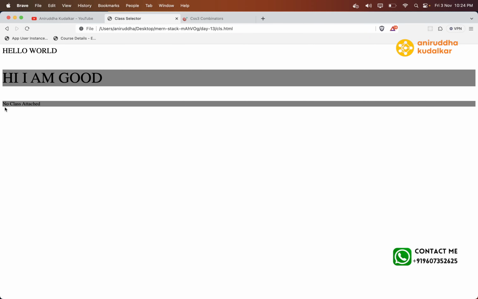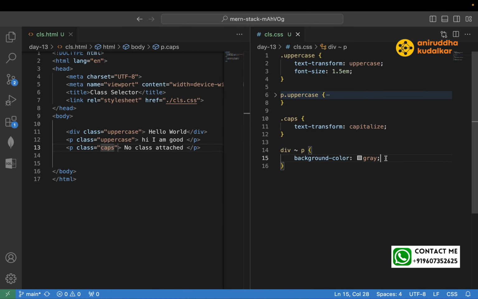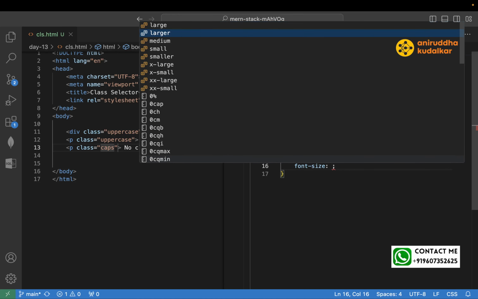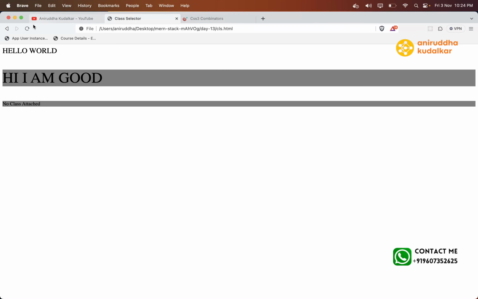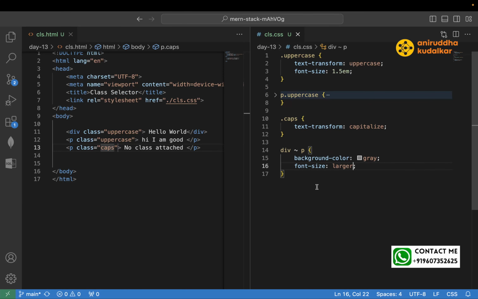Can you see N is capital, C is capital, attached is capital. Now, after this, font size we can increase, say larger. And can you see it also has been changed? Can you see that? So I have written font size larger.